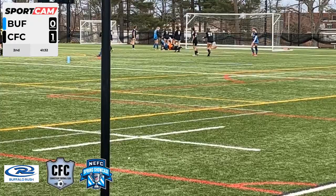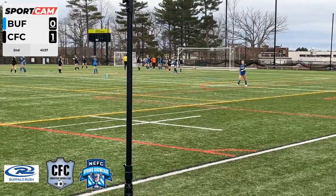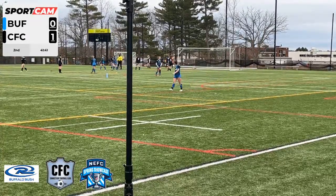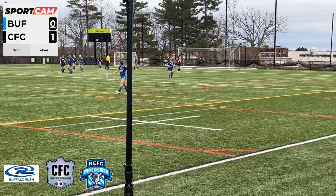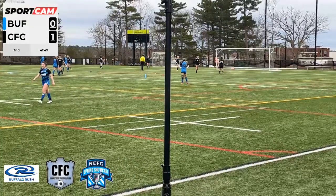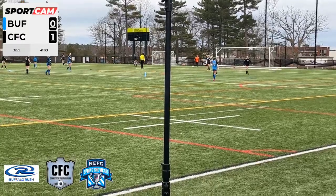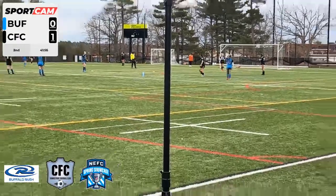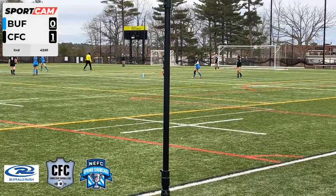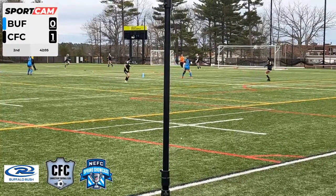Foul on Buffalo. Kozak put the shot on net. Deflected off, but Willingham got called for the offensive foul. Well, it just happened. No replay capabilities, folks, so I'm going to have to go with the guy in the yellow. No VAR, but we are full with parental soccer cliches. So I believe the correct one was, sir! Sir!